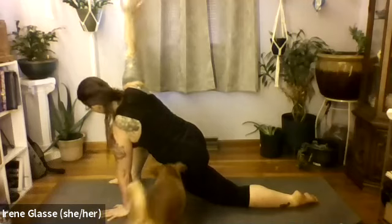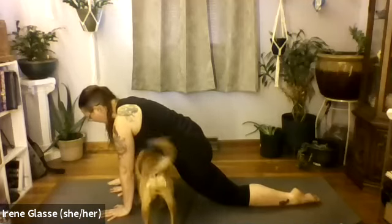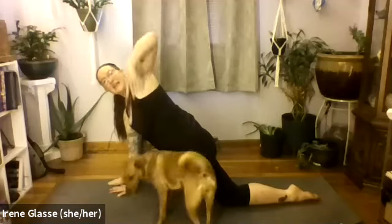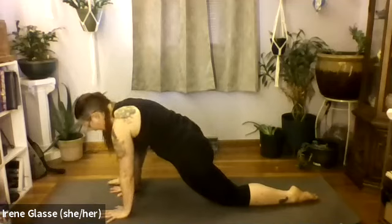And then lower that right hand down. Hi, Lifa. We're going to feel that on the left. Root into your right foot and hand. Inhale, peel the left arm open. Again, stretching. And then lower that left hand down.